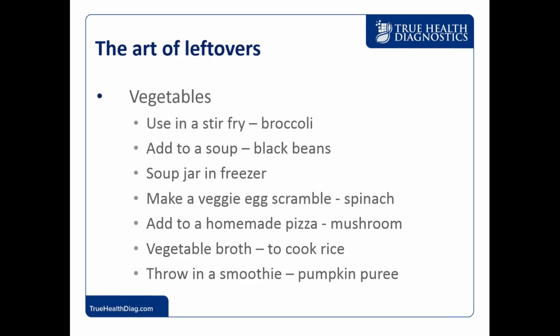But you can blanch that broccoli. You just take a pot of boiling water and you just submerge that broccoli into that boiling water just until it turns a beautiful bright green. And then you immediately take the broccoli out of the boiling water and plunge it into some ice water. That is called blanching, and that ice water will stop the cooking process. By blanching it, you stop some of the enzymes that are in that vegetable that would cause it to go bad so soon, and it'll actually keep a little longer, and that would be a perfect one to use in a stir fry. I like it blanched in my salad.